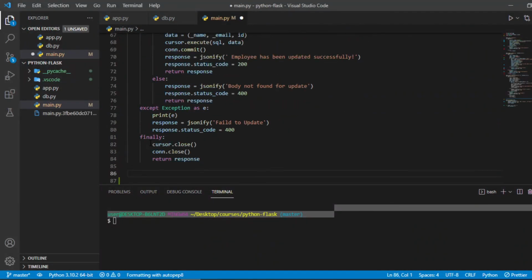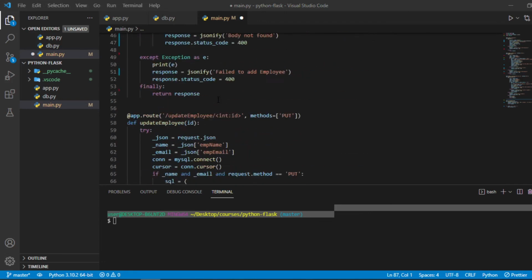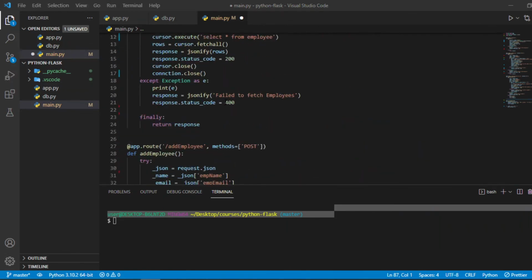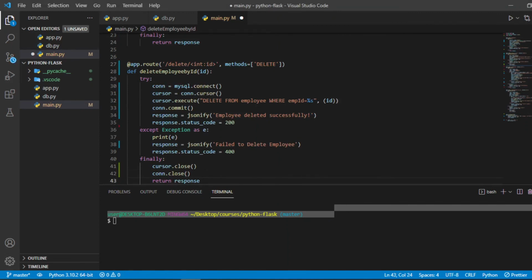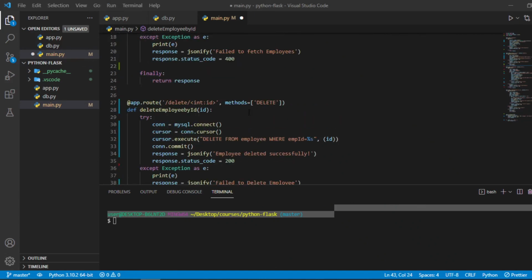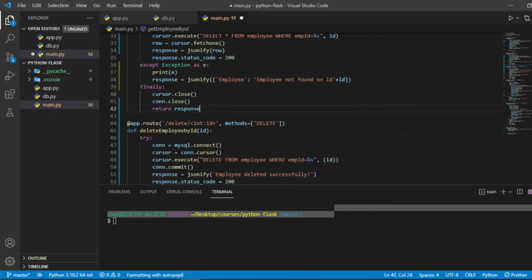Simply this is the code for put, and I will simply copy the code for the delete, and so this is the code for the delete, and I have to also copy the code for id. I will explain the code to you. Just give me a minute. Yeah, now we are done.